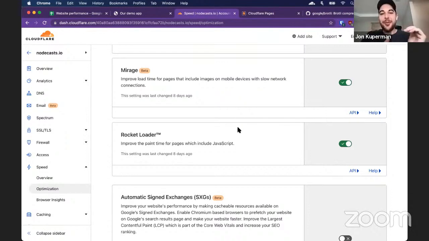So we have this thing called Rocket Loader, and it's pretty cool the way that it works. Basically what it does is when your website gets served, it will take all of your script tags, right? And you can go look in view source at how many script tags you have, and it'll rewrite them from script type equals text JavaScript, which is the normal one, to script type equals Rocket Script. And so then the browsers will see all these script tags and be like, I don't know what Rocket Script is. And so then they'll skip over the loading of those scripts.